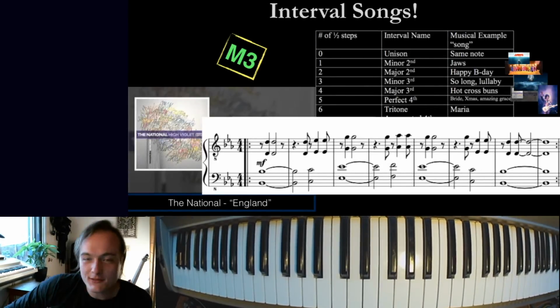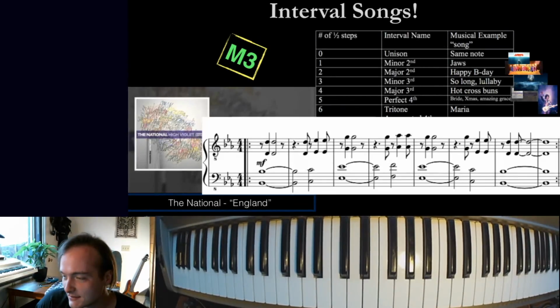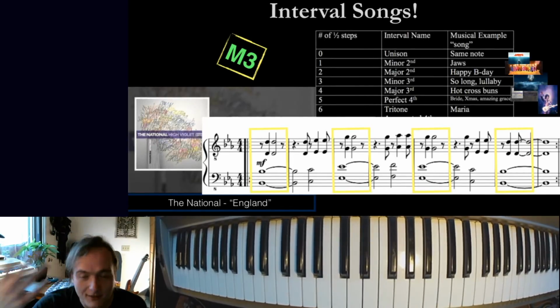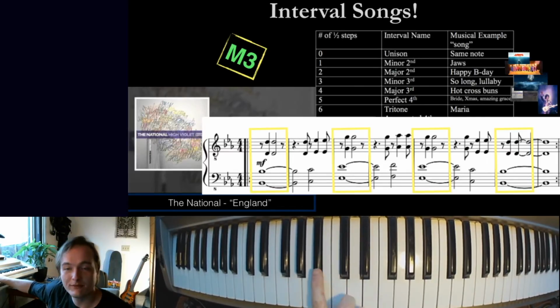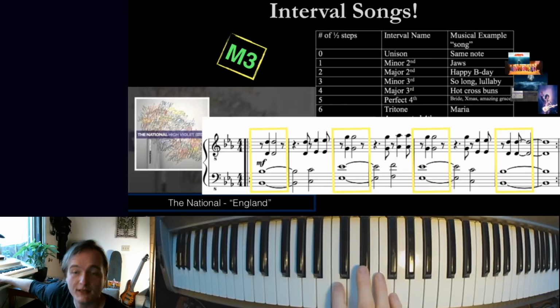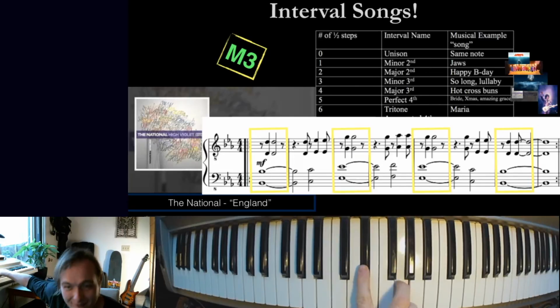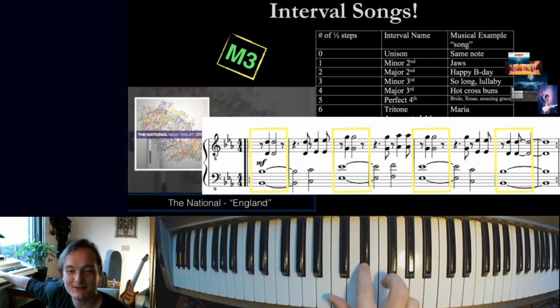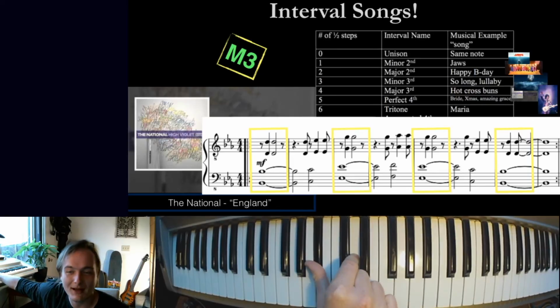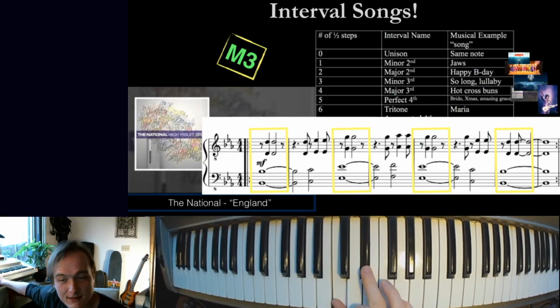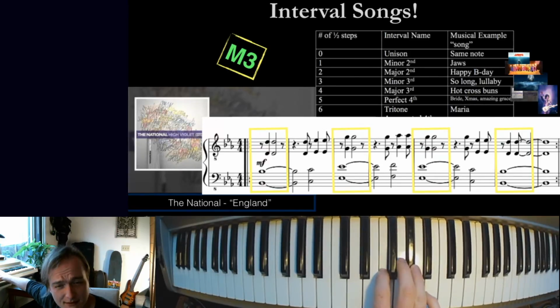So what I want you to notice in this piece is if you measure up from B flat to D, do, re, mi, you get a major third. And then if you skip one and you measure up from the next one, from E flat to G, then you get a major third. So these are right here: B flat, then skip this one, then go here, that's a major third. Then skip this one, and you come back to E flat to G, that's another major third. Then skip this one, then you come back to B flat and D, and that's another major third. So we've got these two major thirds with this interval and this interval in between.